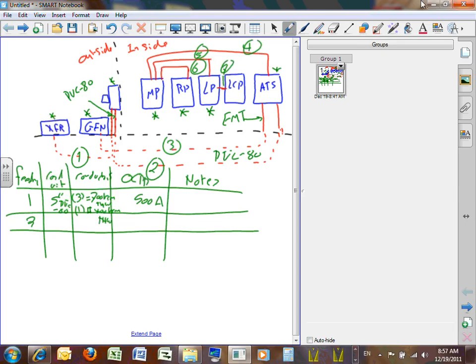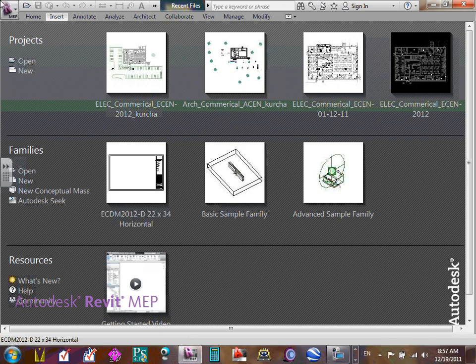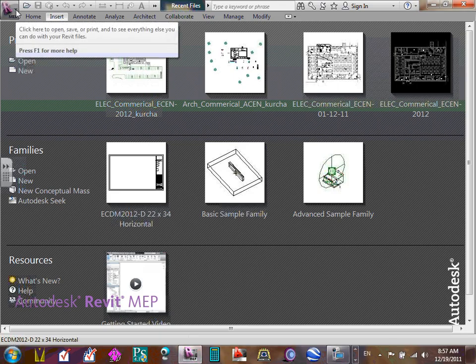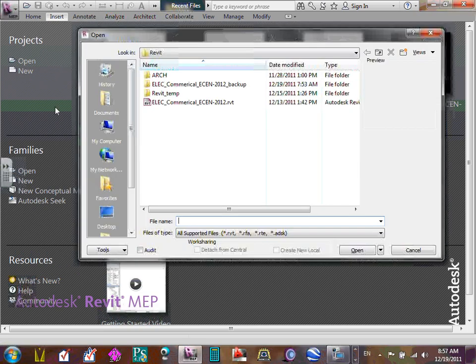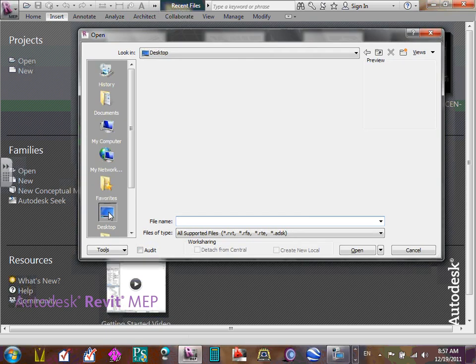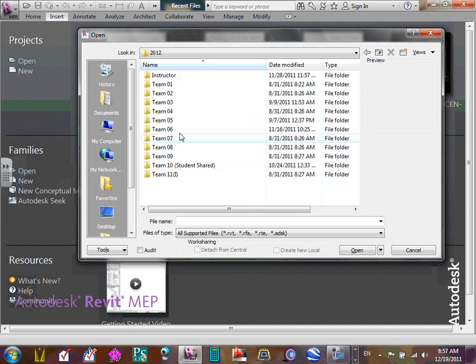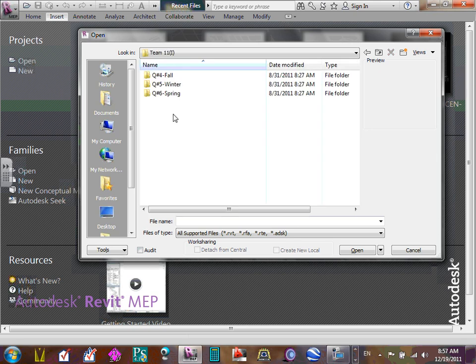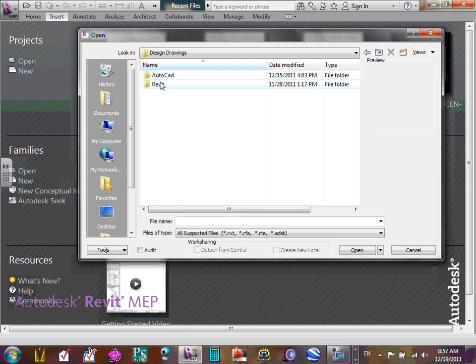Okay, now knowing what we know, guys, let's fire up Revit. If you do me a favor, go to Revit, open. Please, when you go to open, always go to the network shortcut, and I'm going to go to my master file, winter, design, and Revit, my master file.